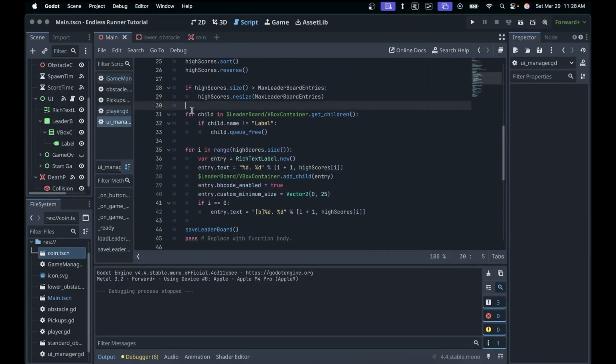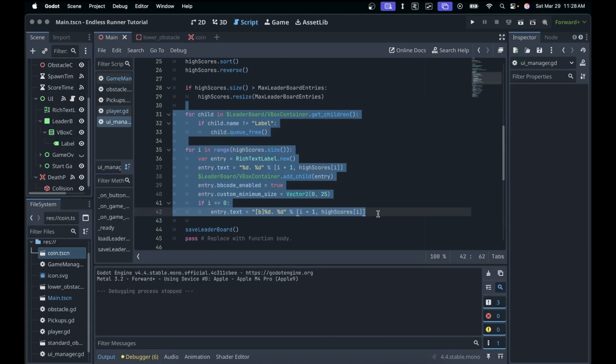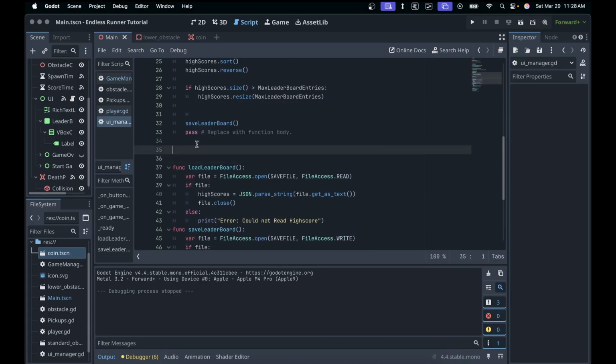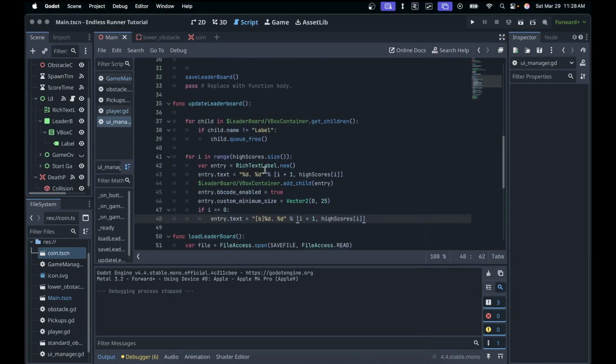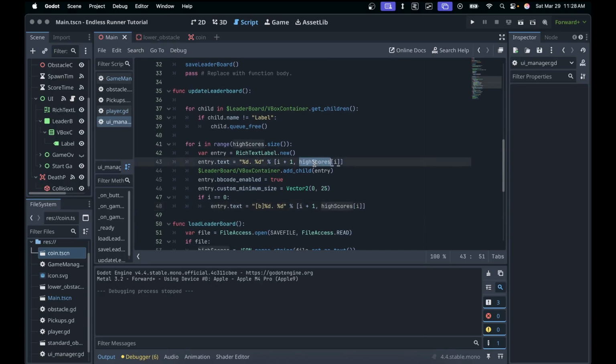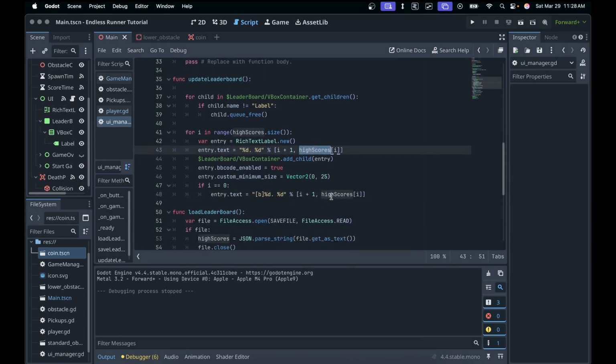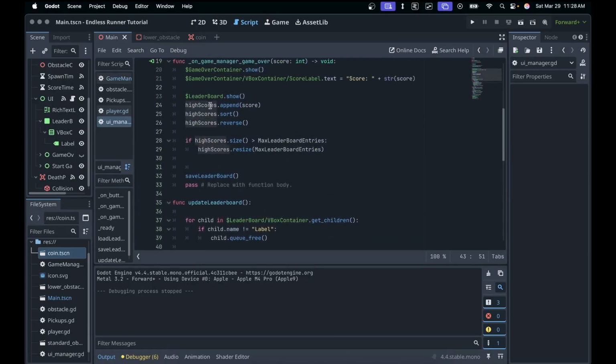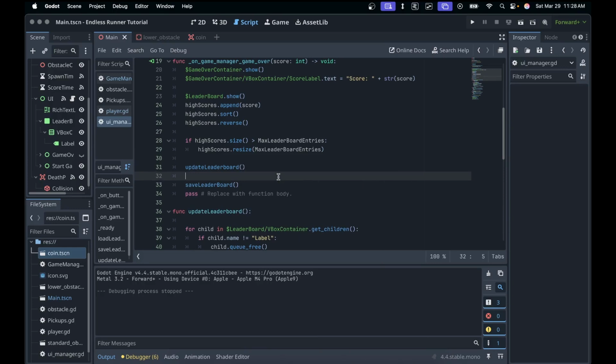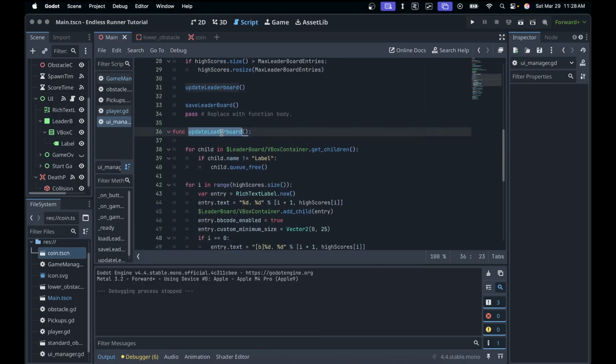So I'm going to grab this bit of code here. I'm going to Control X, and I'm going to separate that out. And we'll paste it like that. Now, this probably is going to require me to pull in a value. So if we take a look at it, high scores, high scores append. Actually, that looks like it should just work fine. So we'll do update leaderboard, and there we go. And that's basically just going to allow us to update our leaderboard at will instead.